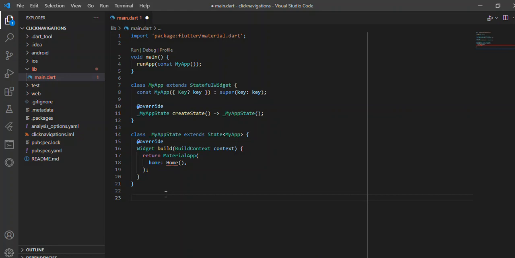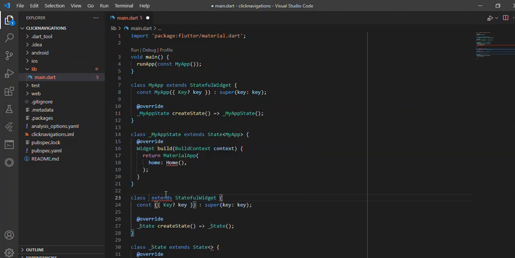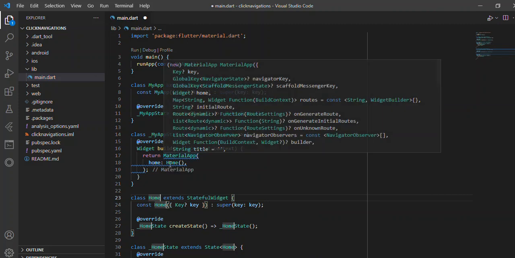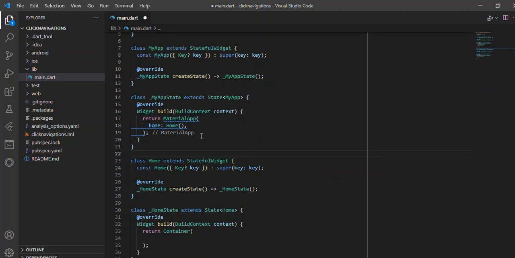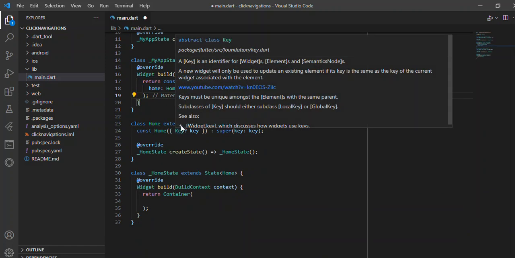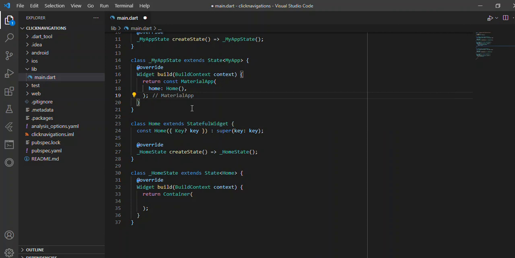I'm going to now extend that with a stateful widget, where I extend the home page. So this is going to be a stateful widget, and it's extending for us the home page we just created up here. You get? Yeah, so that is actually calling for me to create a constant here. If maybe I wanted to create a constant, you can actually create a constant there, and then it just makes all those things right. If you want, you can use a constant, or you can actually ignore it.